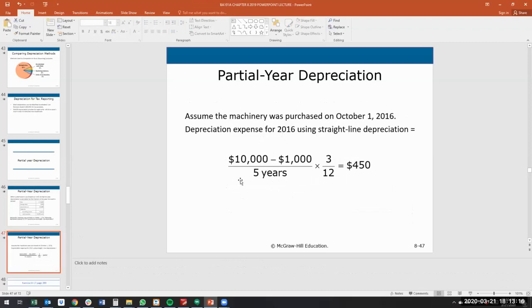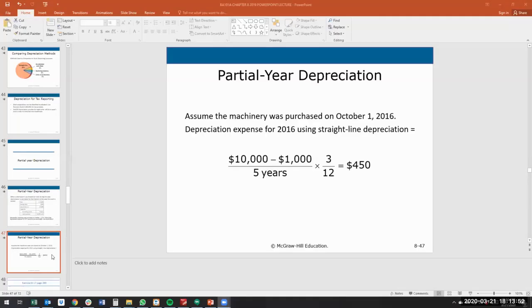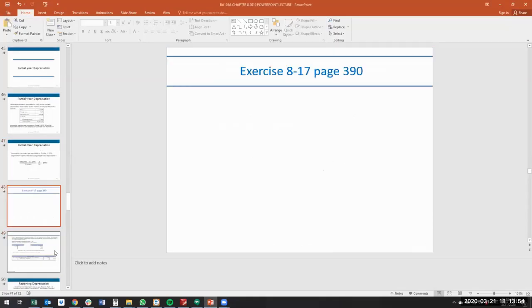A question that might be asked is, how do you determine that there's different policies a company can elect for depreciation methods? You can elect it over days, you can elect it over months, you can elect it over half months, you can elect it over quarters. That's a company policy decision, and it's not something you have to just worry about. But we'll say it in the question if you didn't depreciate over months or days. Yeah, I expect you'll have to know the partial years.